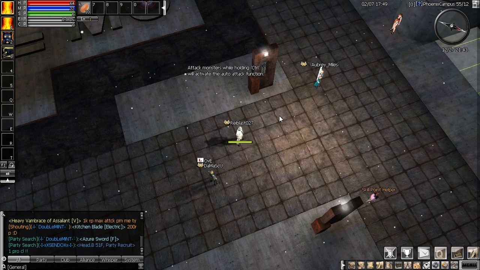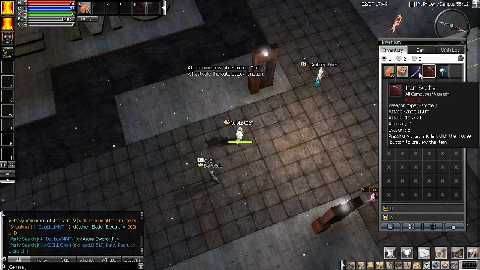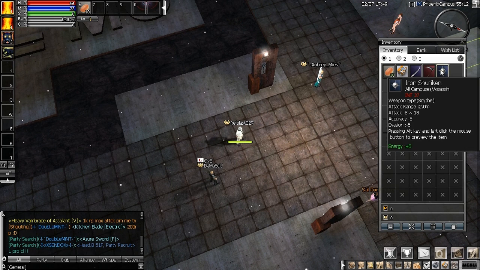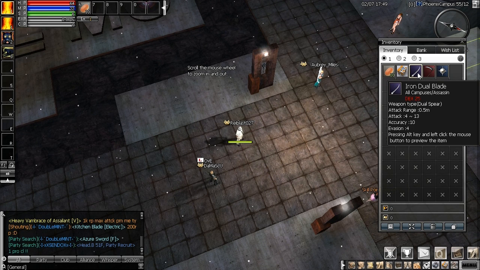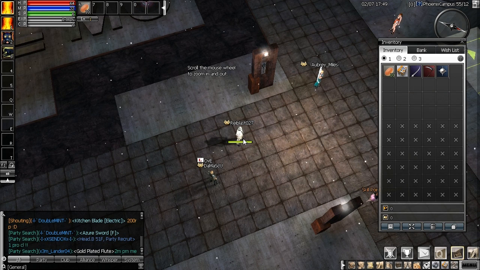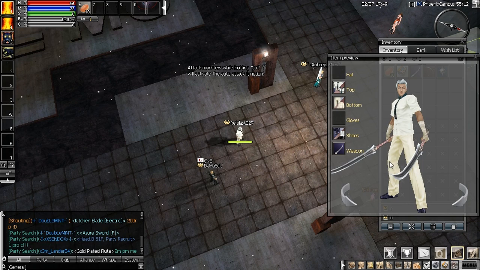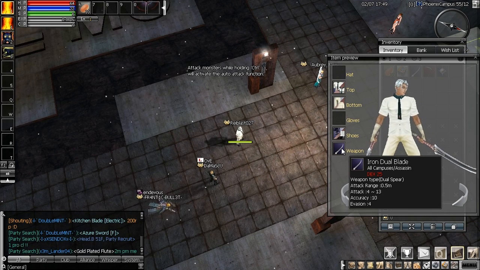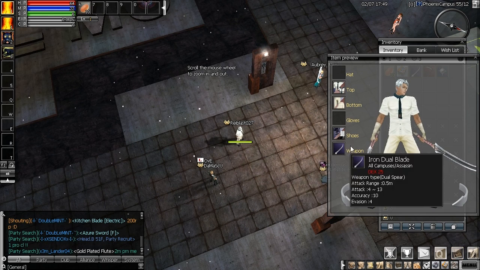So, tingnan natin inventory. As you can see, meron siyang ano, libreng weapon. So, for each type of the class that you've chosen, which is the assassin class in this case. So, ito yung iron dual blade. Yan, yun siya. Ito yung pandex, on dex weapon ng assassin class.